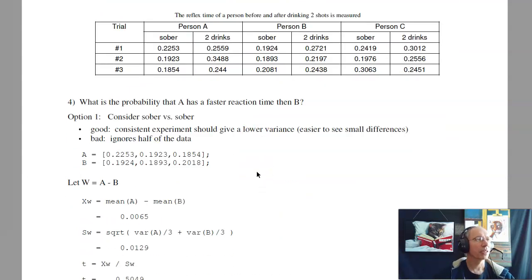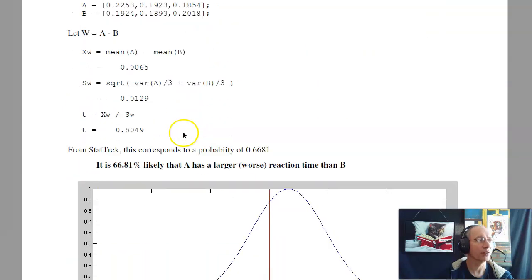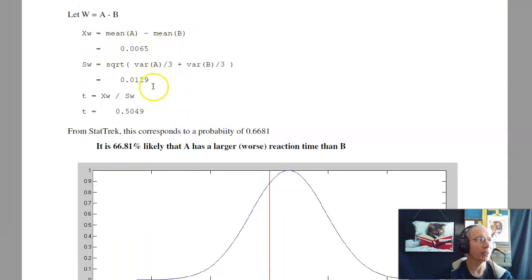Problem 3. Here I've got some data. I want to find out what's the probability that A has a faster reaction time than B. And here's kind of a problem. I've got data. I need to separate it into two bins. T-tests only work for comparing two different distributions. So I've got to somehow take the data and split it into two groups. One way is to do an apples-to-apples comparison. Just compare sober A versus sober B. The good thing about that is I have a consistent experiment, meaning I should have lower variance. The bad thing is I'm releasing half the data. So if I do it that way, create a new variable W once again. Difference between the two. It's got a mean, has a standard deviation. Again, I'm trying to find the true mean of A, the population's average. So I divide by the sample size.